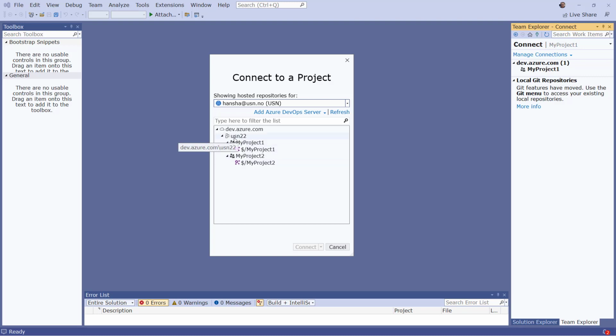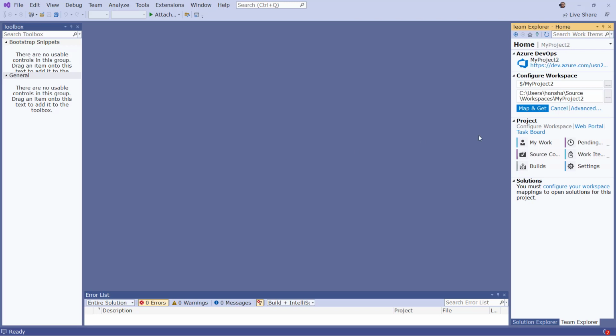You see this USN 22 is my organization, so you can have multiple organizations here, and beneath a specific organization you can have one or more projects. Under this organization I have two projects, one called My Project 1, which I created earlier, and the new one which we created together, My Project 2. Then I just select Connect in order to use that specific project within Visual Studio. It takes some time, and now it should be up and running.